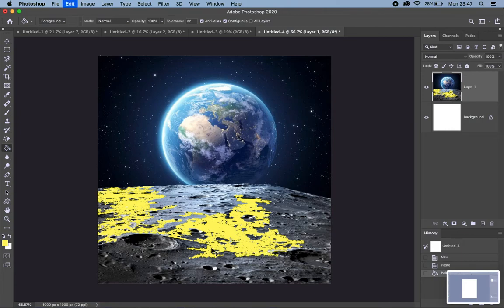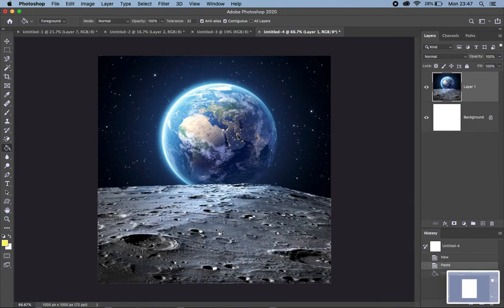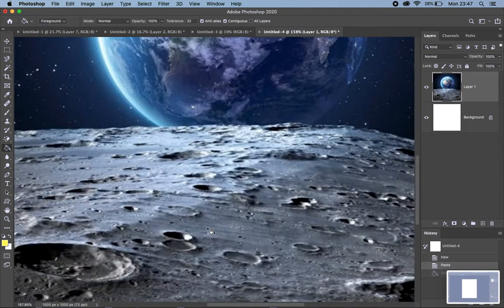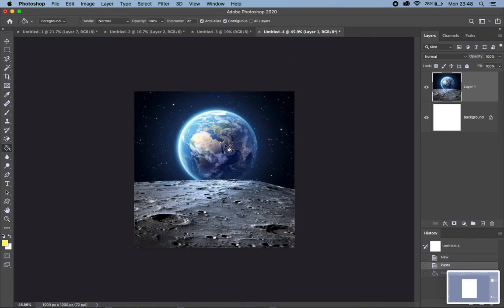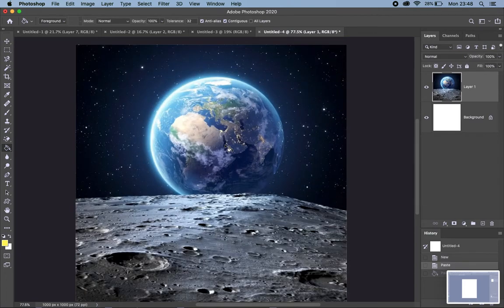Seems almost random there. What it does is it's selecting from the point that you click, it's selecting similar tones, and it spills into similar tones. For example, if I click in this black area here, it'll fill in the dark areas right there, but it won't spill any farther than that. So I'm going to undo that, which is Command Z to undo.